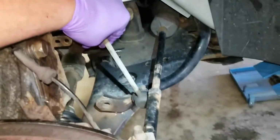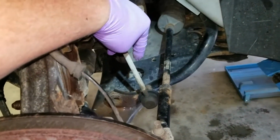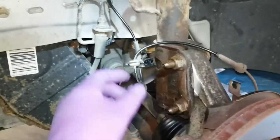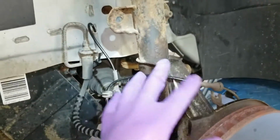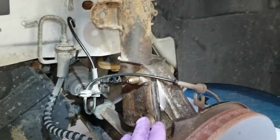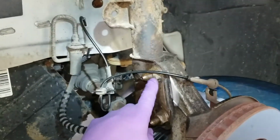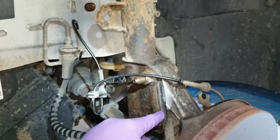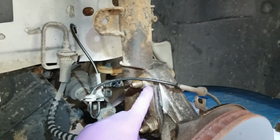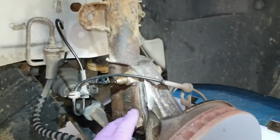Okay, so I got the sway bar link off. It was rusted. I ended up having to take a grinder and grind the end of the bolt off because it wouldn't move. But I took this off, which is a 10 millimeter, to disconnect the wheel speed sensor, ABS sensor. Now I'm going to work on these two bolts, which are 21 millimeter. I took a wire wheel and cleaned this up right here, and I also took a scribe and drug along the side of it so I can get the new strut close to where this one was.